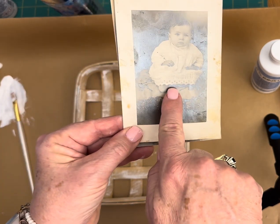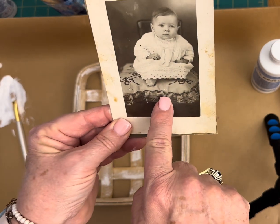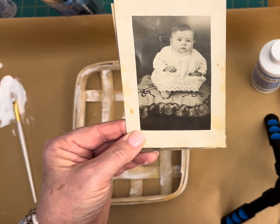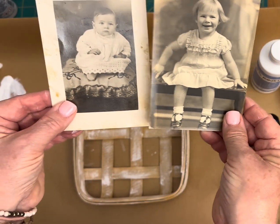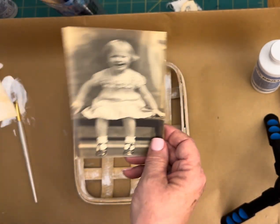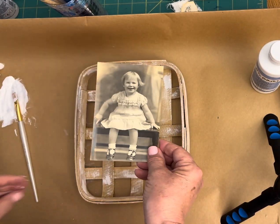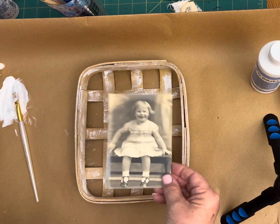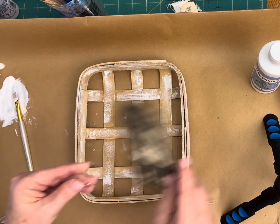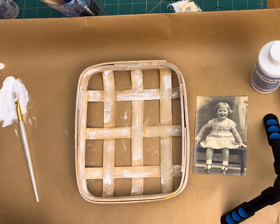This baby's actually squatting. Isn't that hilarious? I bet mom or dad is behind the baby, holding the baby like that. But I think I'm going to go with her. I think she's adorable. I did a baby one in the first one. So I think we'll start with her. And I have some different linens I wanted to try behind her. I'll set her right there.